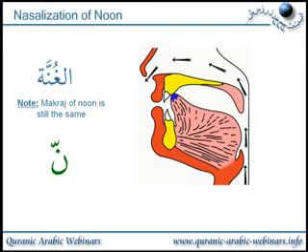So in terms of our makharij diagrams, when we're talking about the Noon mushaddad, the makhraj is exactly the same. So our tongue is still where we would normally put it for the noon, and we've covered that in previous lessons on the makharij. However, the actual sound is moving up into the nasal cavity, i.e. into your nasal passage. So the makhraj is the same, but we're effectively vibrating the sound in our nasal cavity. So that would be the ghunna of the noon mushaddad, and we'll do an example next.